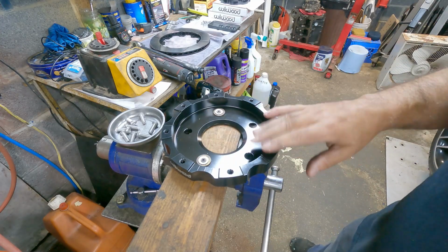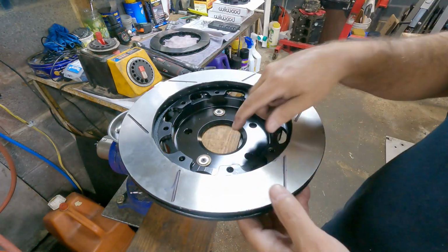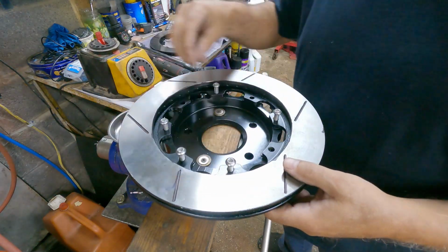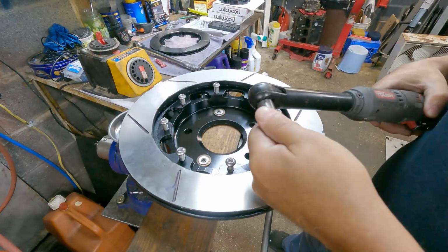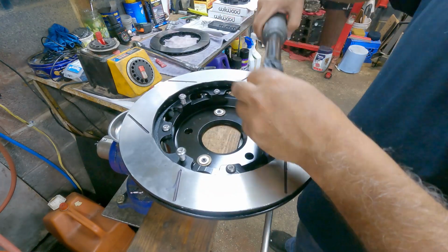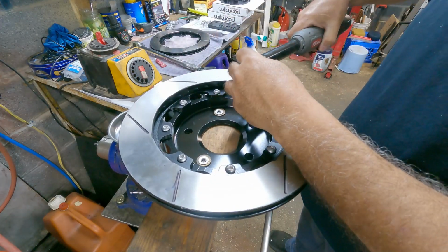Here I have the hat mounted to a board using some wood screws, and the board is mounted to the vise, and that will hold it steady while I torque everything down, because it's going to get torqued to 25 foot-pounds. Put all the screws in, just get them started, and once you get them started, use a T41 torque bit. You can use an electric ratchet like I am to speed it up. Just do not over tighten them. Just run them down, and that is it.